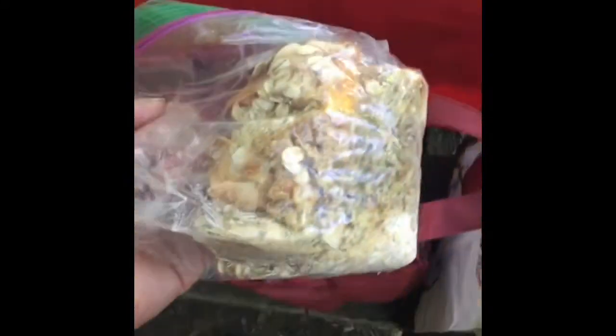Here's some oatmeal, packets that I put together. And this particular packet has some dried mango and some coconut that I toasted, and then some seeds and some oatmeal and some cream powder. And then I'll just make that on a roadside stand, and that works really, really well.